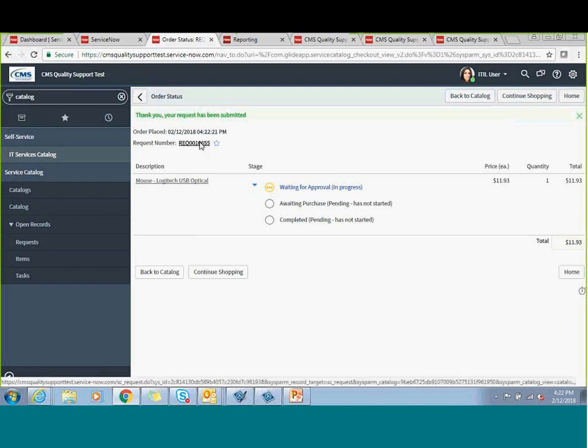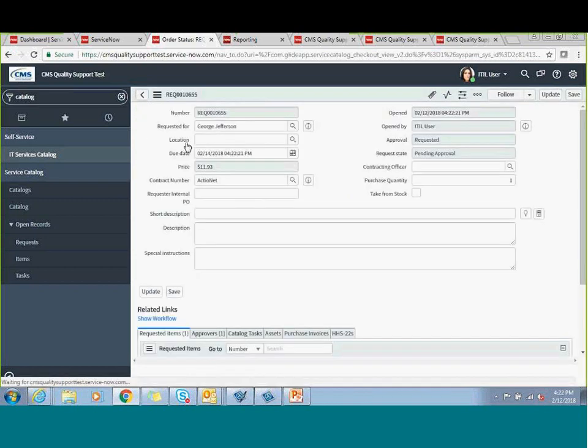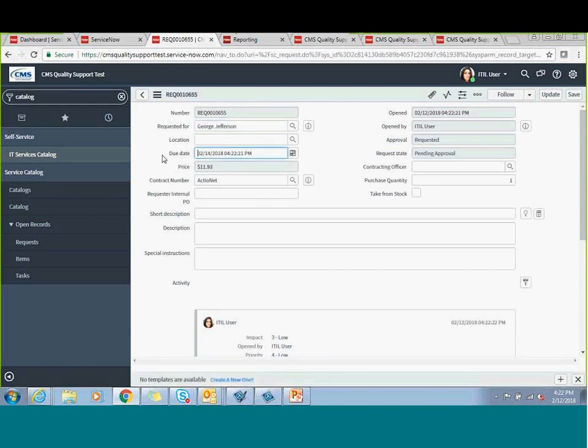We can click on the request link, and this is going to take us into the request form. You'll notice that the request form looks a little bit different than what we saw in the PowerPoint because there's going to be more work that takes place at the request level for purchase request, for the different approvers, as well as for the procurement team.